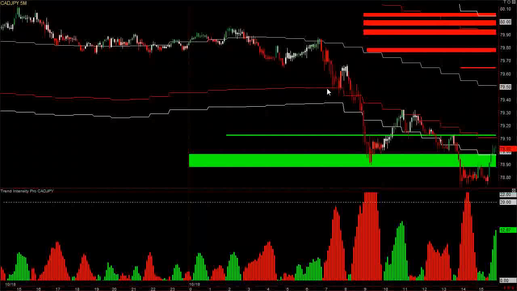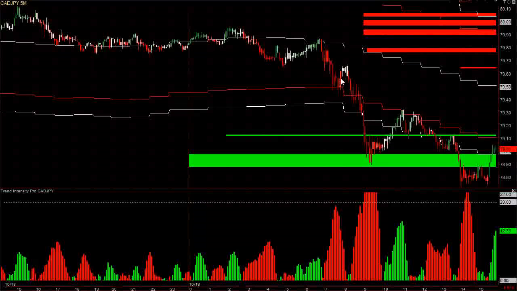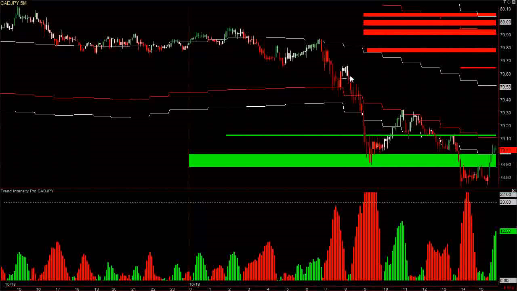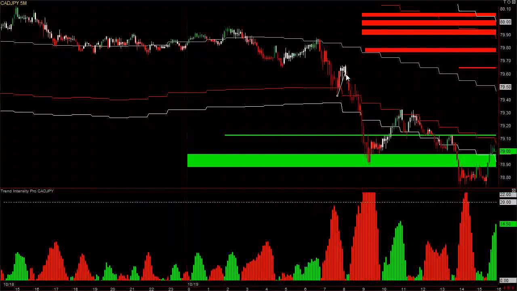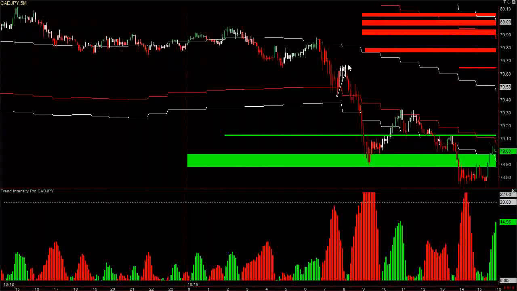And there's two different ways of getting into this. As it pulls back and goes sideways and breaks down, you get short. Or as our IntelliTrend bars shift red, you go short. Drawing the trend lines underneath the bar's lows, you might also go short once the trend line gets broken, with your stop right above the bar's high.